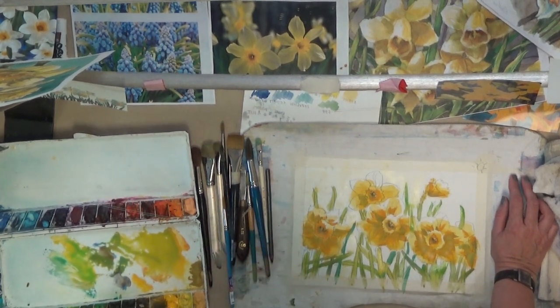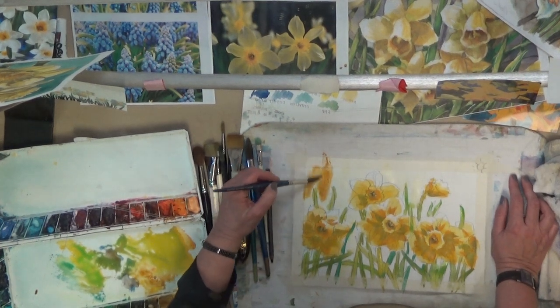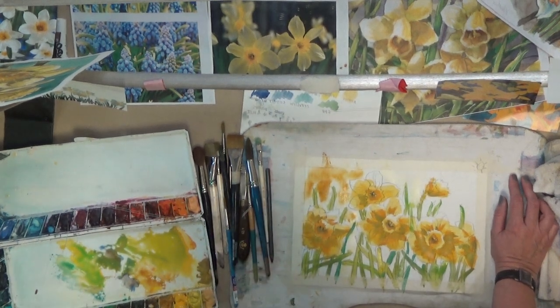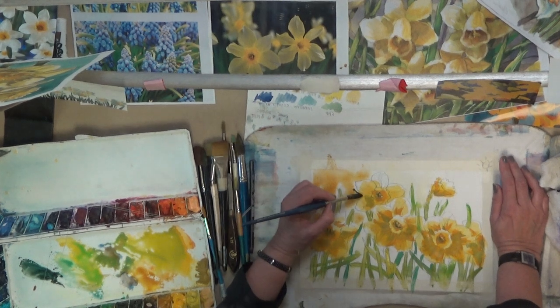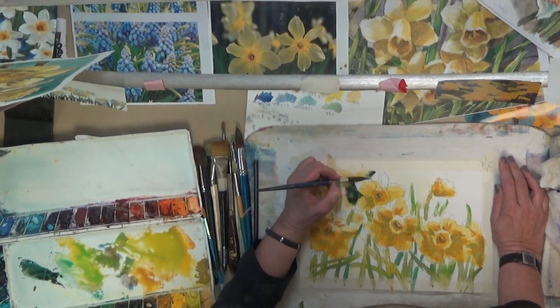So let's say we come in with a little yellow ochre mixed with burnt sienna. So that's our warm. And now I'm going to come back, let's get into some darker blues. So I'm going into Prussian blue. Maybe we'll add a little bit of burnt sienna to that to warm it up. So I'm going against the dried edges of this flower here. So see how dark this is. And the minute we get this dark value as our negative space behind it, it's going to pop out the beautiful light value of the daffodils here.